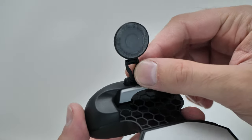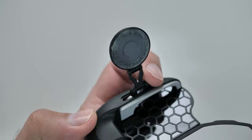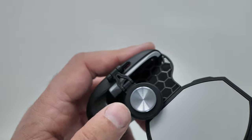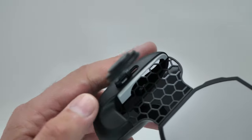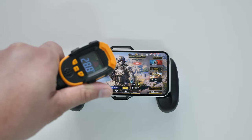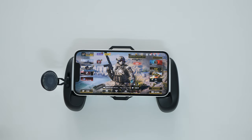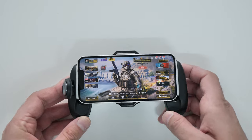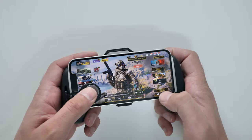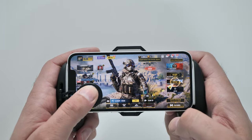I'll pop this little thumb stick — it slots into that little gap there, and you can push it up and down, fold it down. Obviously, depending on the thickness of your phone and how big your phone is. We'll see how this works with the iPhone 13 mini. That's reading 28.7 to 28.9, so I expect that's going to get hotter the more I game. Let's jump into a game and see how well this incorporates. It is a small phone, so I want to make sure it doesn't take up too much room.